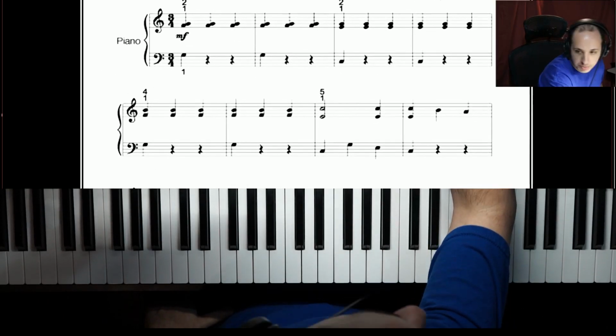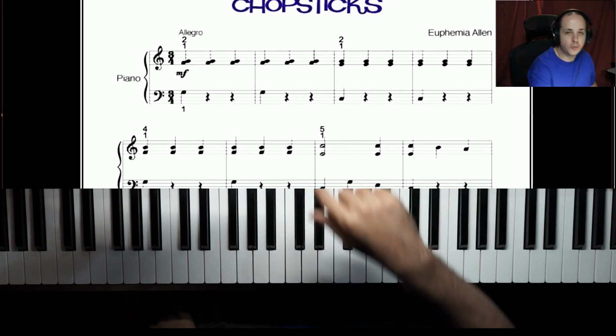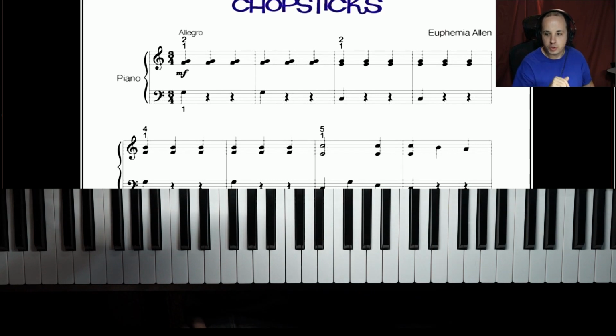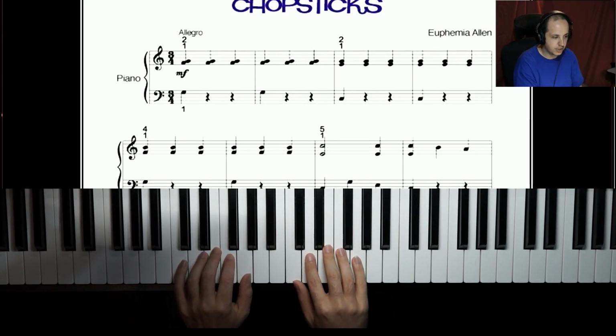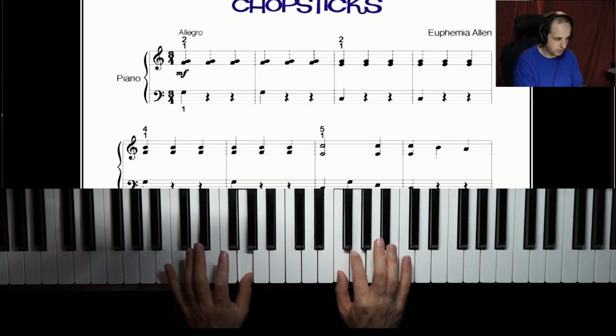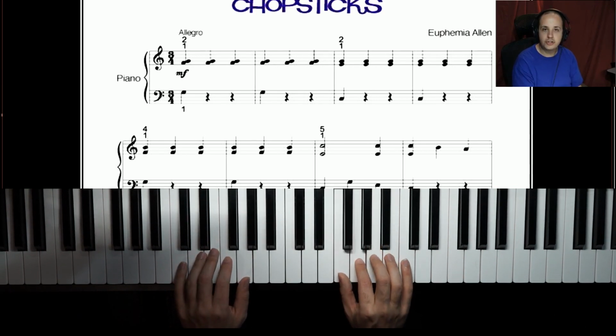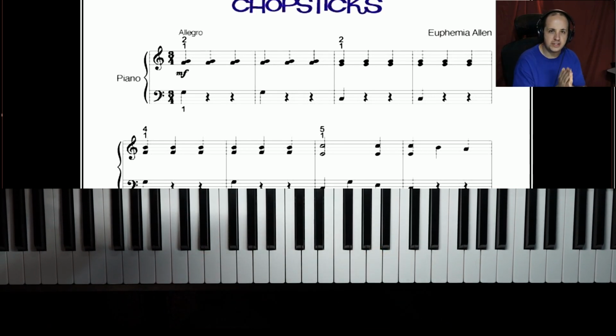So here we have Chopsticks. And you can tell right away that it's very simple to play. I'm just going to play the first line for you. And one of the great reasons I wanted you to learn this one is that when you do put it hands together, there's not a lot going on. So it's very easy to focus on lining up the notes the right way. There isn't any complicated rhythms or anything to make you frustrated and give up.